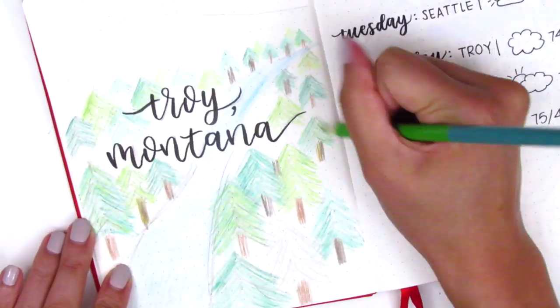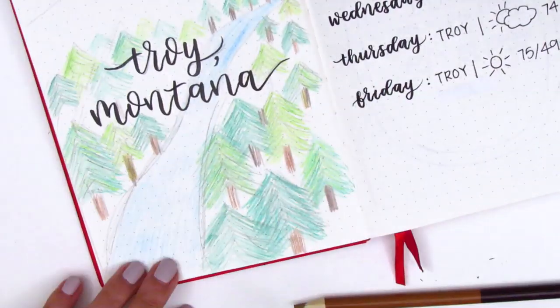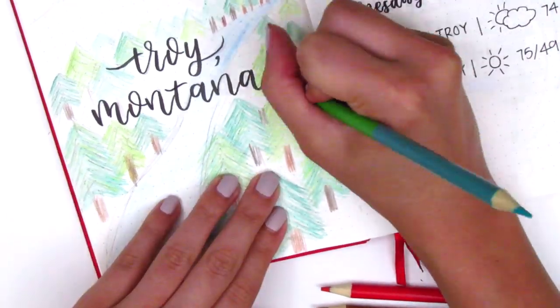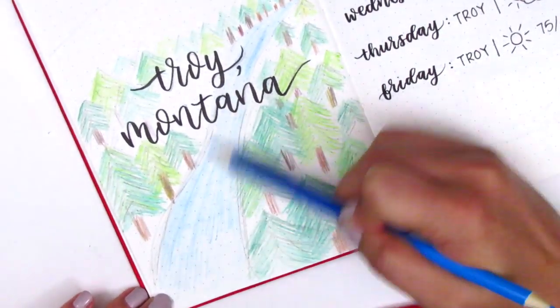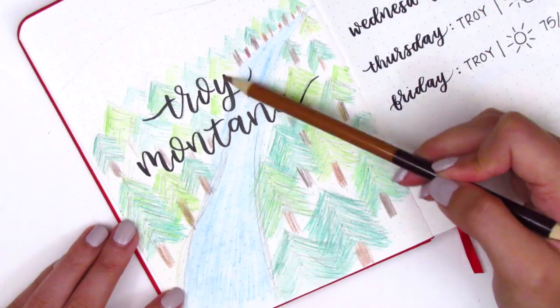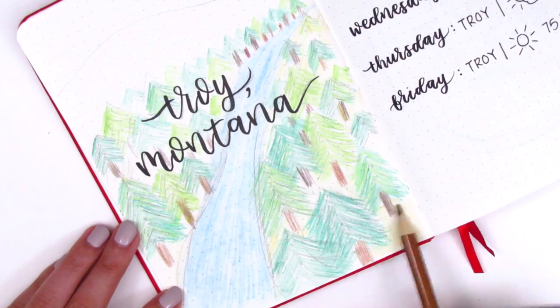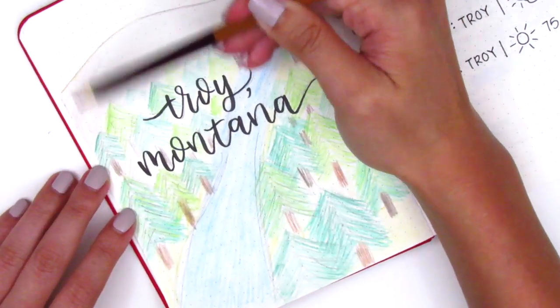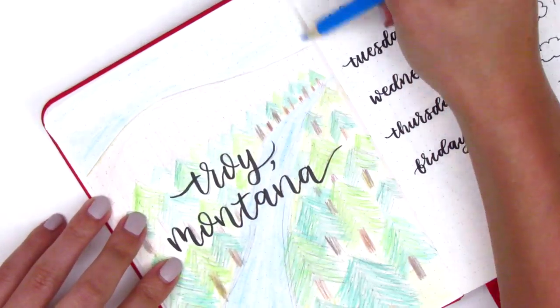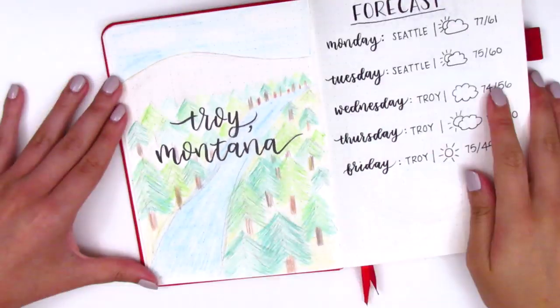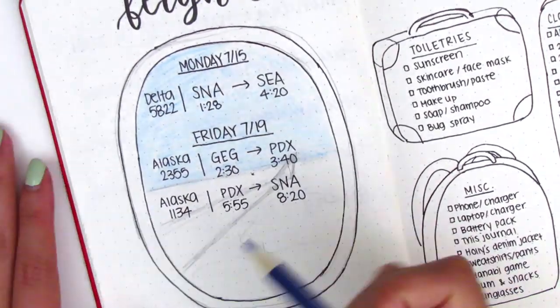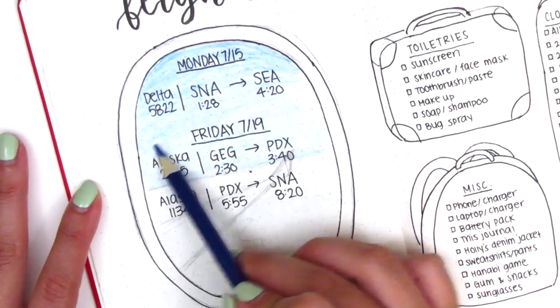It's not something I do very often at all, so I definitely enjoyed this process. Next, I move on to coloring my flights page, and again I was having a little trouble with the colored pencils being pigmented enough, so I definitely had to press a bit harder to get some of those darker colors that I wanted at the top of the window. But I made it work, and I think it overall turned out all right.